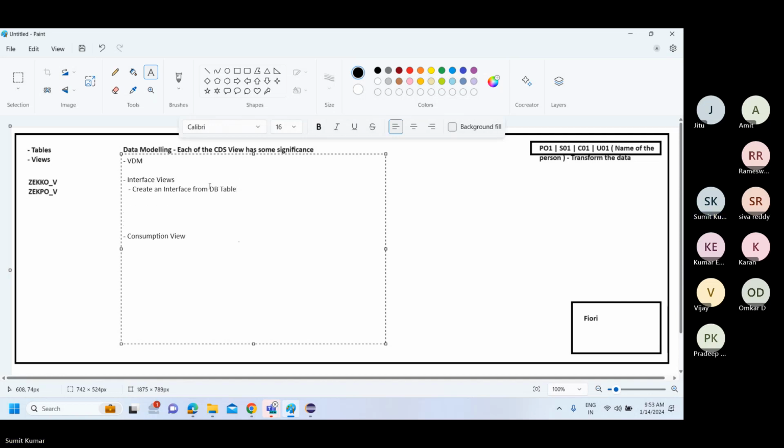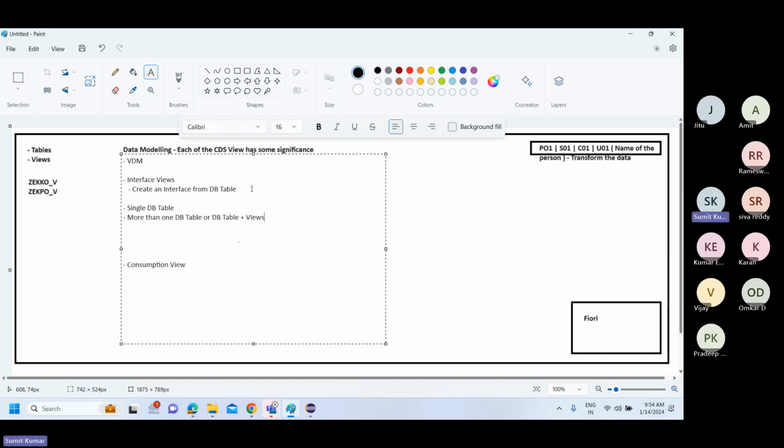When I am creating such an interface view, I might be reading a single DB table as my data source, or there can be more than one DB table, or one DB table plus certain views.